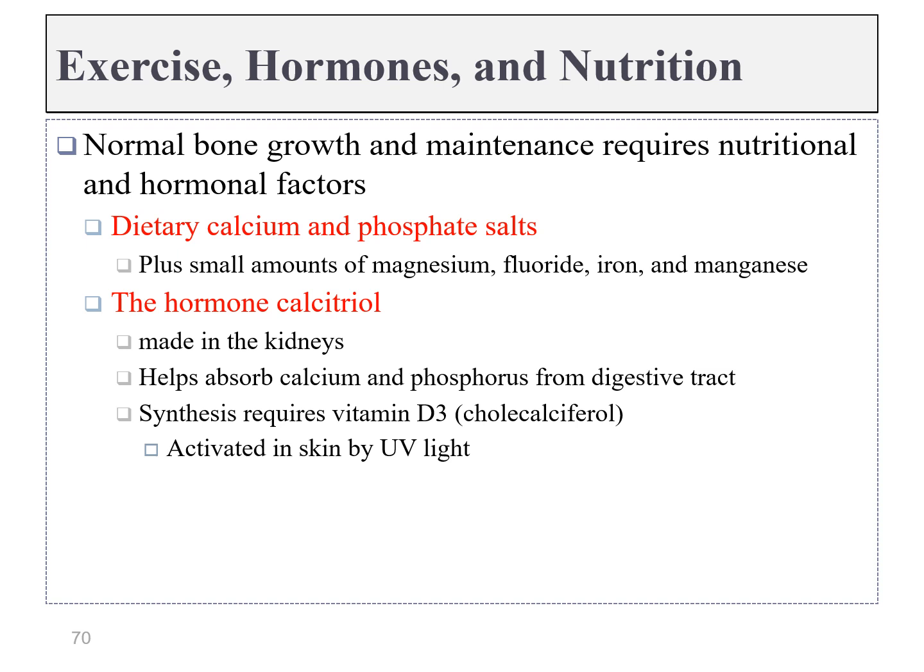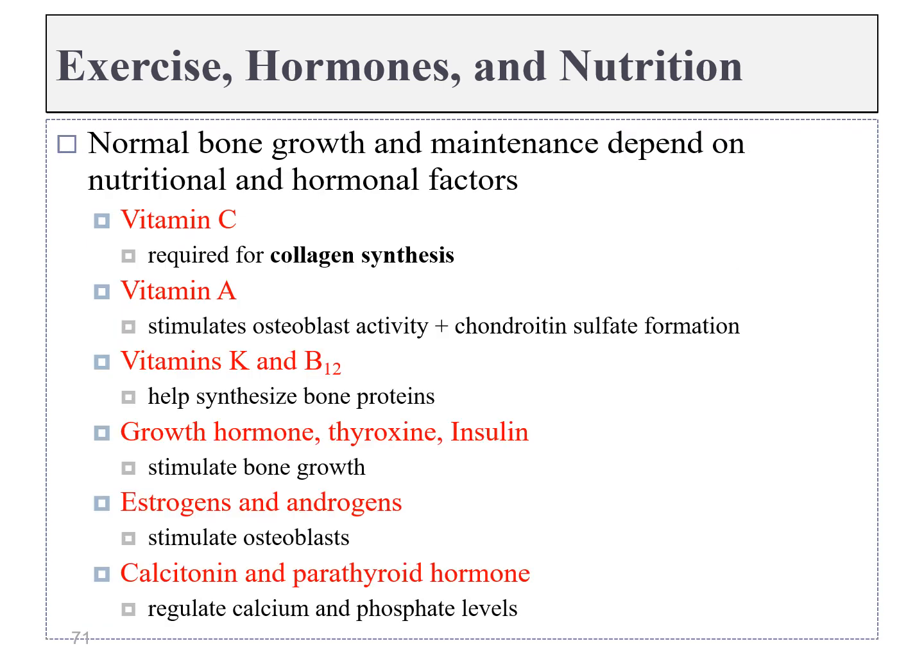Next up, proper bone growth requires an adequate amount of calcium and phosphate. This in turn requires an adequate amount of the hormone calcitriol, which we learned in the previous chapter requires adequate exposure to UV light in the skin. Bone growth requires a number of other cofactors. There's a large list of different vitamins and other molecules that are needed for bone growth. This is not a list that I expect you to memorize. We will cover a few of these in detail and skip over the rest.